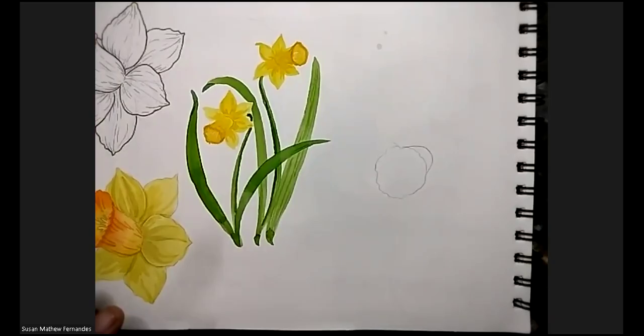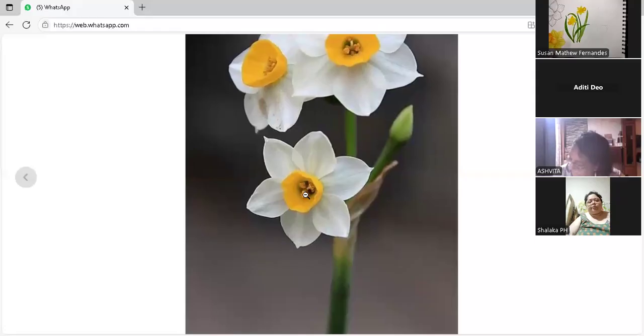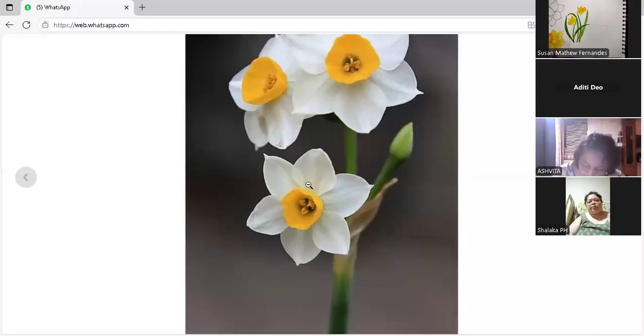Now the center is going to look a little different. Okay, I'll share. And I'll zoom. So here, do you notice that we are seeing almost like the top of the stamen, like little florets over here.